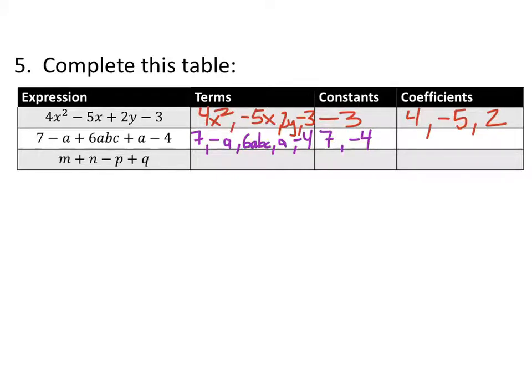Now, the last thing it wants here is coefficients. And the first one we'd want to see is this one right here, right? That's a -a. Now, we should ask ourselves, what number is being multiplied by that a? And hopefully we know that that is a -1. Now, that's a phantom one. It's not being shown. It's there, though, that phantom one.